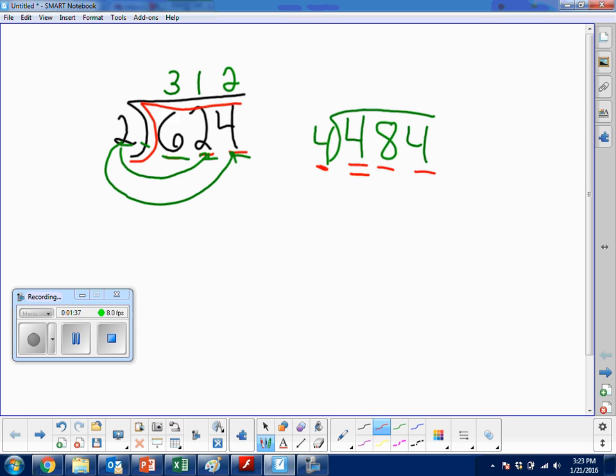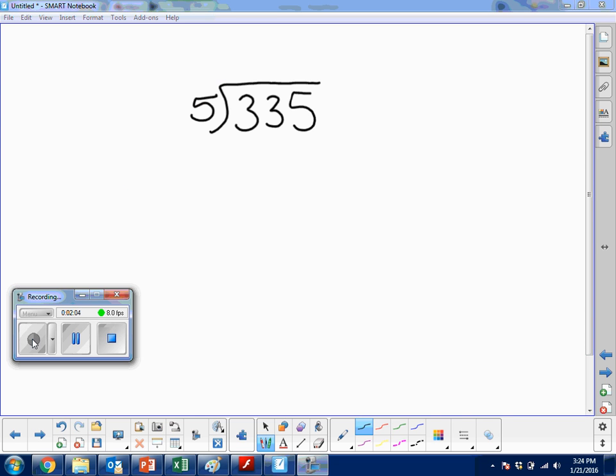So we're going to take 4 divided by 4, and that equals 1. Notice how I'm keeping my 1 right in line with that. Then we take 8 divided by 4, and that's 2. And finally, we do 4 divided by 4, and that's 1. So that's what we do with that. That's the easy stuff. Let's go on to a little bit more challenging.